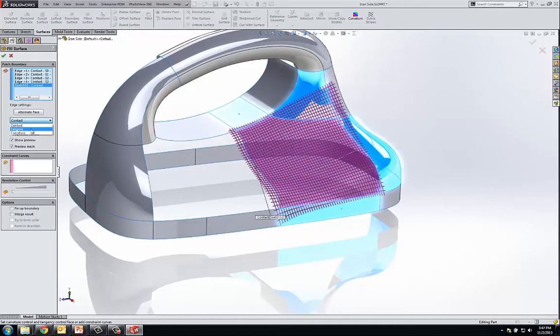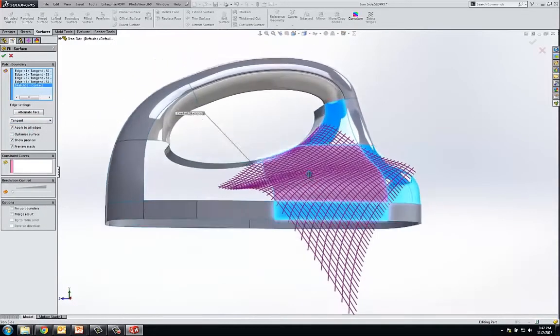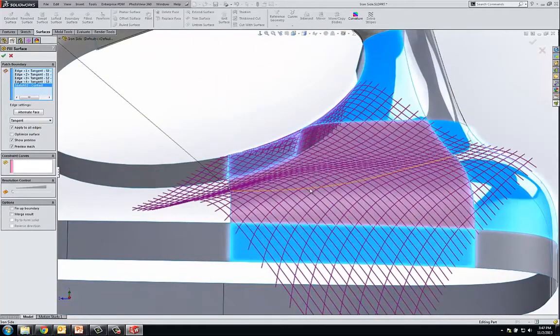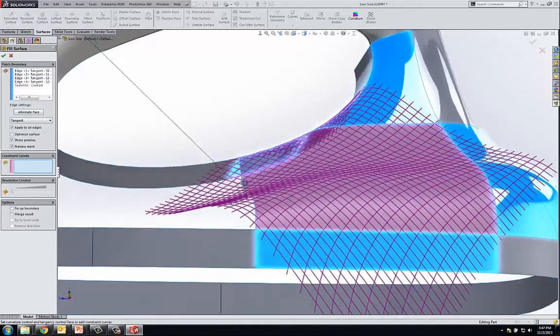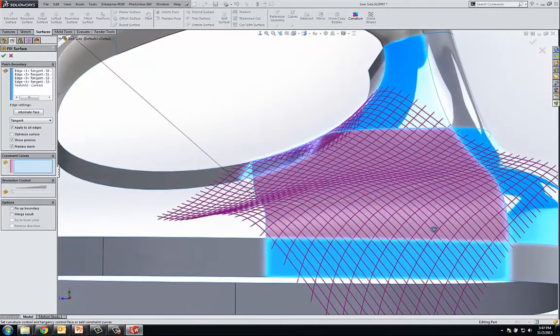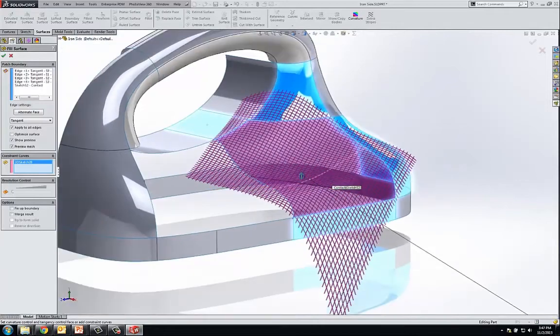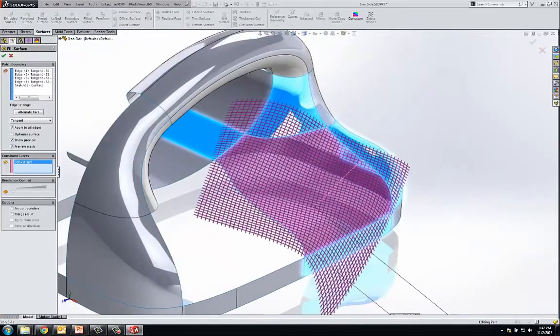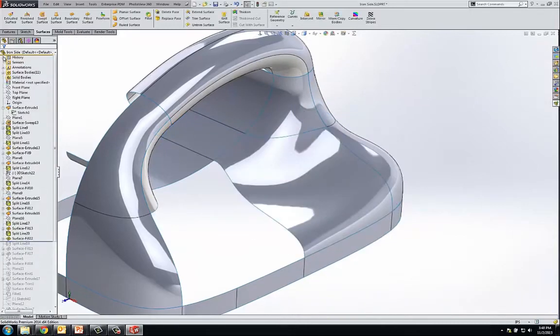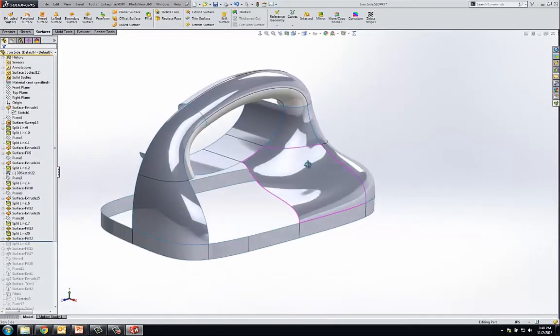uncheck optimize, go to tangent, and we still have the same shape we had before, but we want this line to line up. We want it to go to that line, and that's why we have this extra box here, constraint curves, right? We go into constraint curves, and I grab this line, and now see the surface conformed to that line. So now it's tangent to all these edges, and it meets up with that line, and that's exactly what we want. Right? Pretty cool.